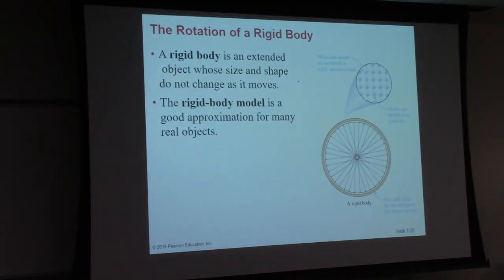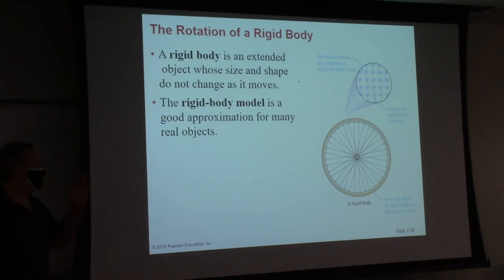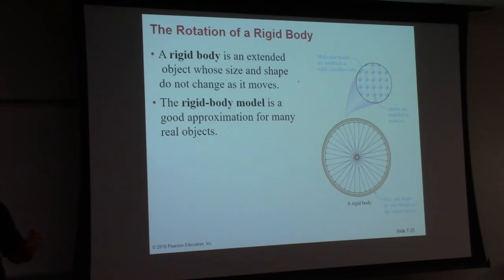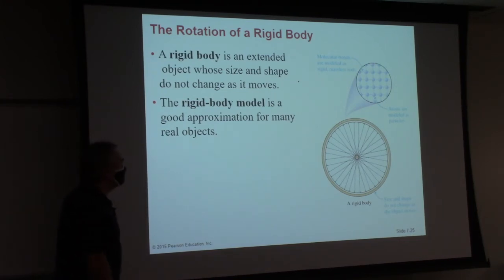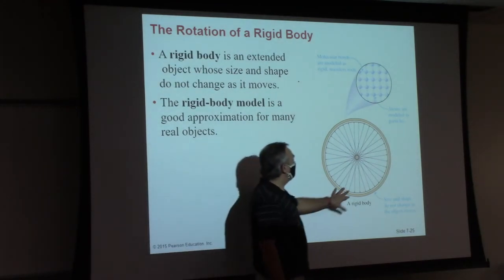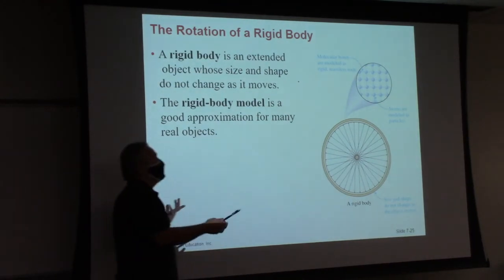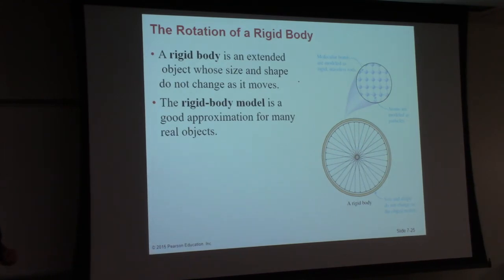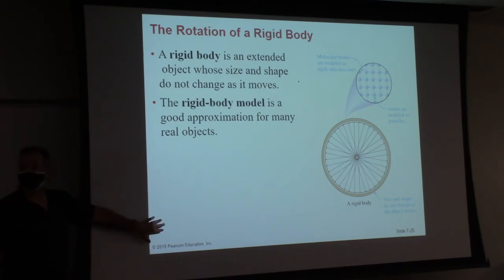So, rotation of a rigid body. Just like we had before in the linear world, we were moving boxes around, up, down, up inclines, things like that. Eventually, we just use a dot to represent the whole box because all the particles move together. It's going to be the same idea here. When it says rigid body, it just means all the molecules are moving together. One part's not going faster than the other for some reason. So it's not deforming as it moves. This is kind of the disclaimer slide here.